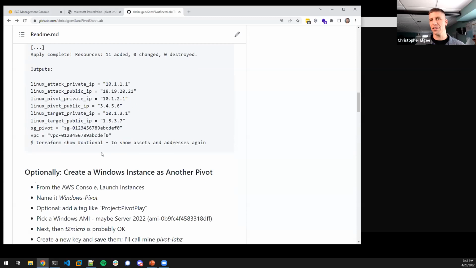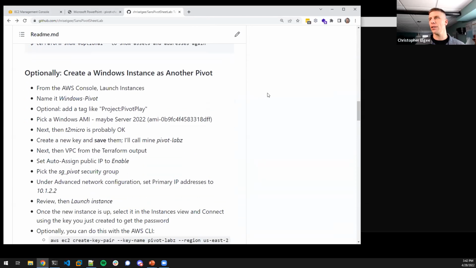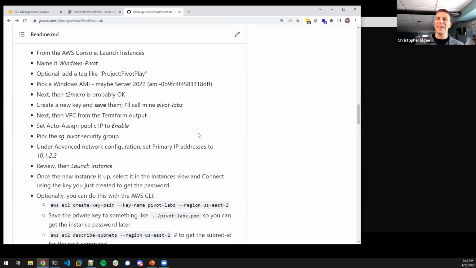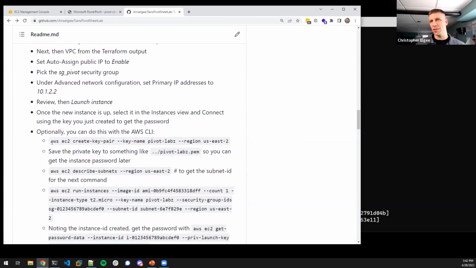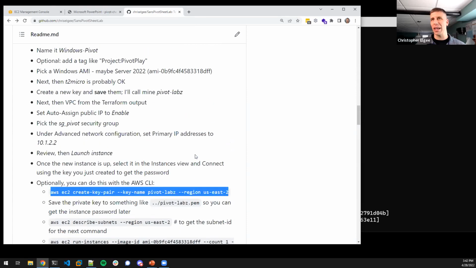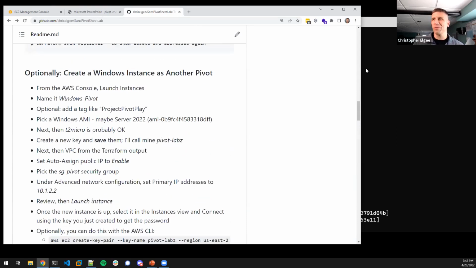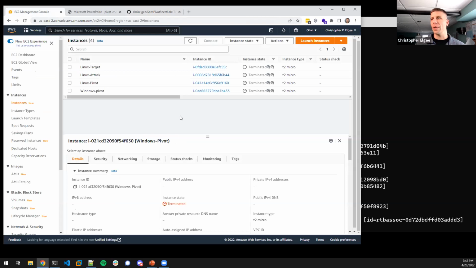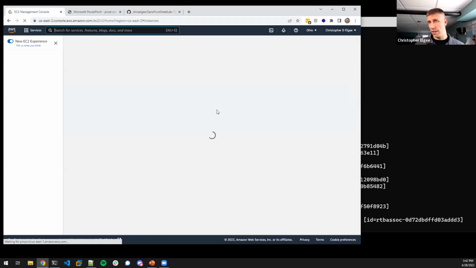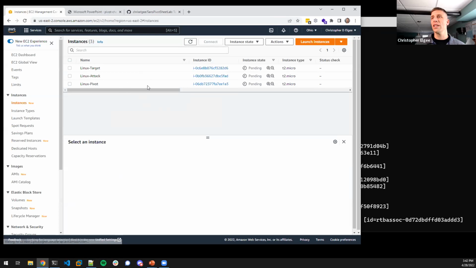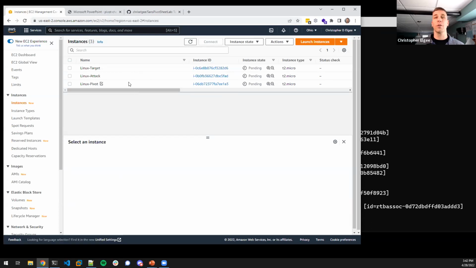While it's doing that, let's go ahead and look at launching a Windows instance. Now, the Windows stuff can be done from the command line, and I've got some commands down here that you can try, but it works better from the web console. And I'm sorry if you're a keyboard warrior, I am too, but this just works better from the console. So I'm going to come in here and refresh. These are my old dead ones. All right, so you can see it's already building these new targets for me. Terraform is building these new targets, but I need to build a Windows one.